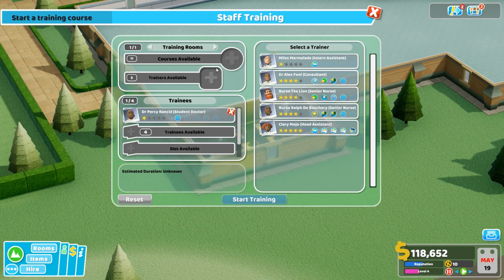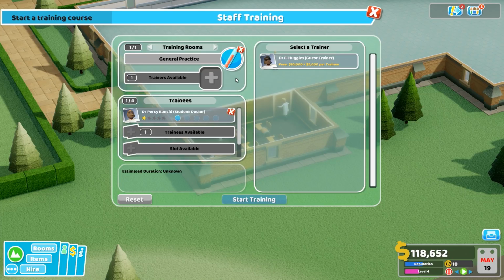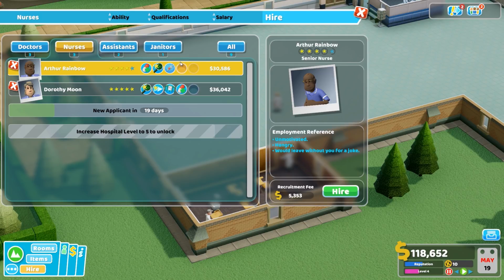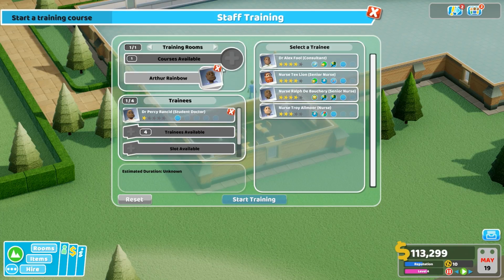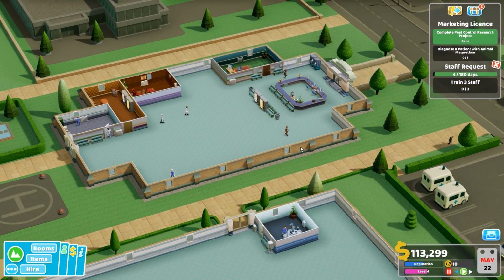Percy Rancid, what do I want to train you as? Maybe general practice? Really gonna have to hire a guest trainer to do that though. What else could I train? Give you diagnosis. I'm gonna have to take someone off of whatever job they're doing anyway, so maybe I could hire trainers or something like that. Or since we don't need somebody with diagnosis right now as a nurse, I could teach him diagnosis. So the senior nurse that I've just got can teach Percy Rancid in diagnostics. And that won't cost me anything, or take anyone off the job. Still got 113,000. Nice.